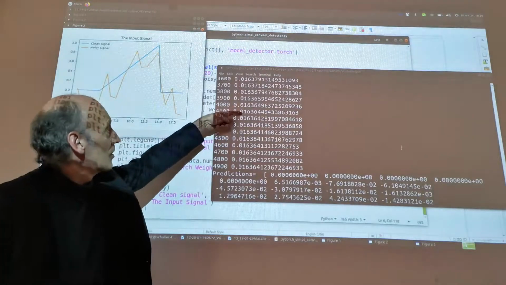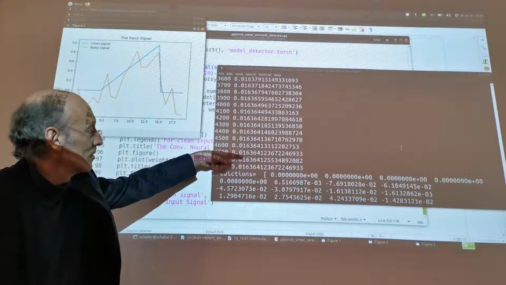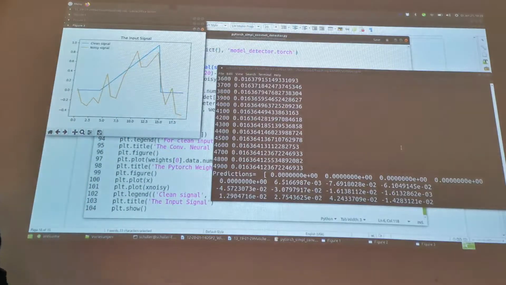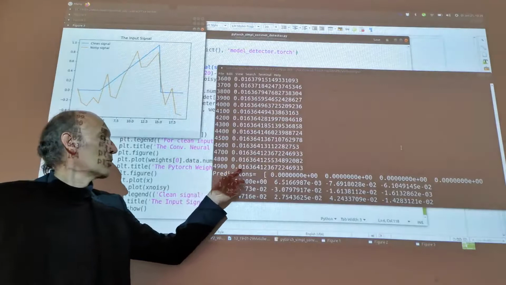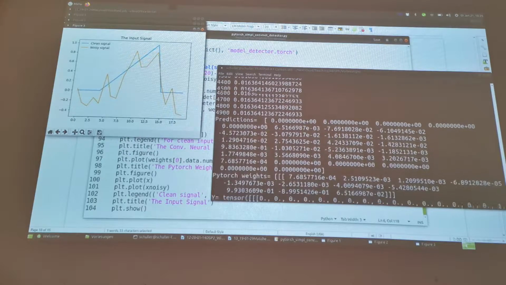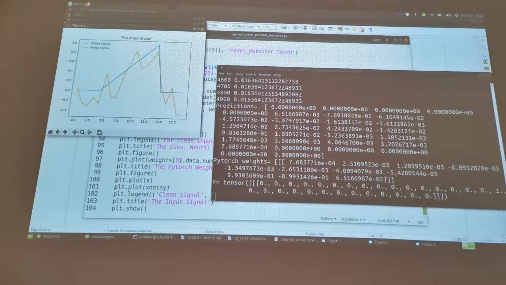Here it doesn't change much anymore, so it's getting kind of stuck in this area. But still, we're getting down to 0.016, compared to 3 at the beginning, right? So a lot lower.